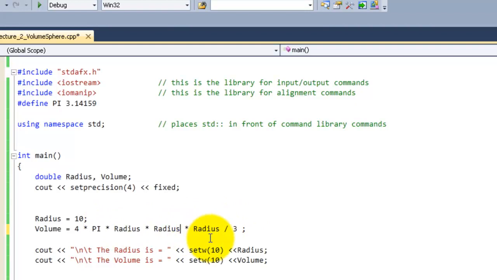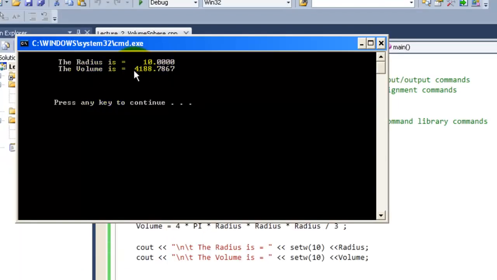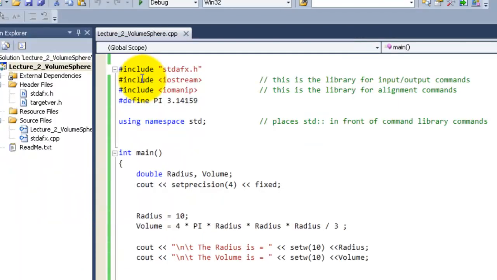Or if you want, you could even put the divided by 3 in here, just so long as you multiply whatever value you want by a double, so it'll assume the qualities of double instead of integer. But yeah, that's pretty much it. I'll run this one more time so you can see it, and then we'll be good. Okay, and there you see it still worked, same answer.